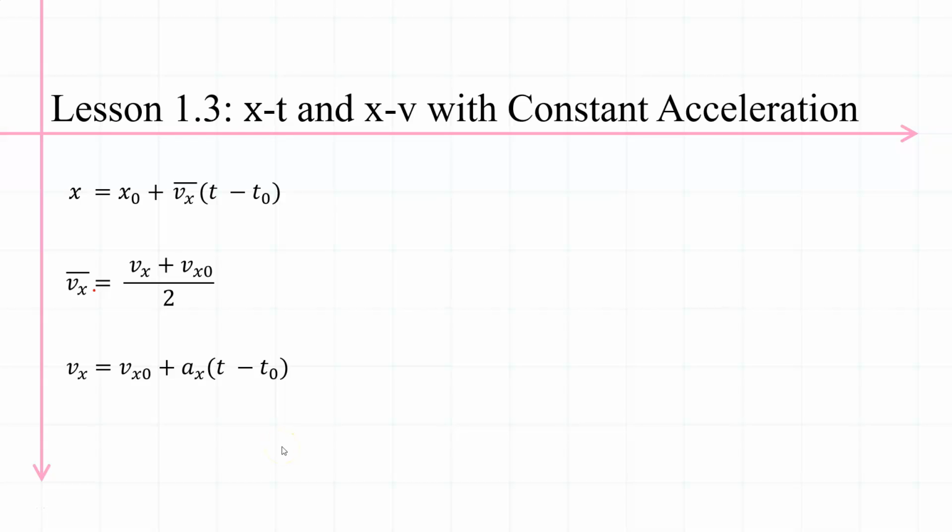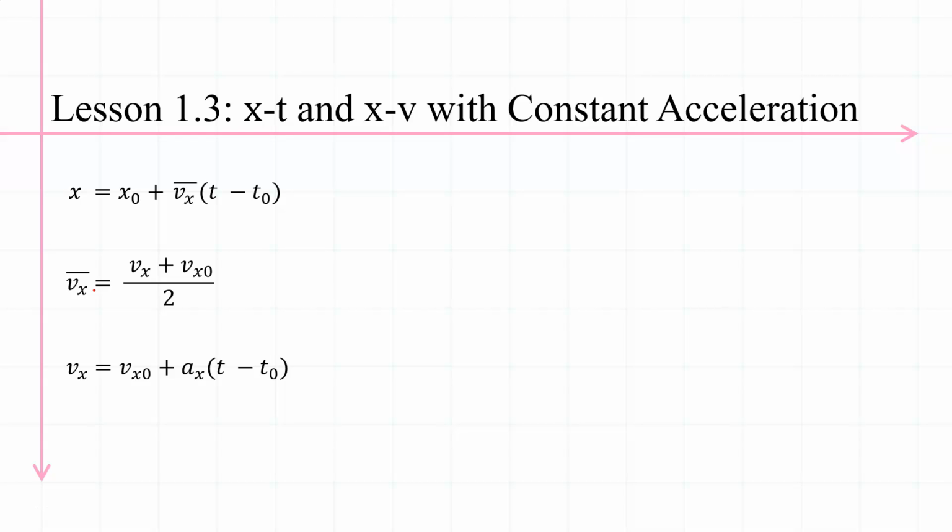Now we're going to combine these 3 equations, and if we're looking for an xt graph, a position time graph with acceleration, we want to have acceleration in our equation. We want to make sure that we have the final position in our equation. The things that we want to get rid of, we don't want average velocity and we don't want the final velocity because neither of those are in the expression that we're looking for. We're looking for position and time with acceleration. So in order to make that equation, I'm going to need to combine these three equations in such a way that average velocity and final velocity cancel out.